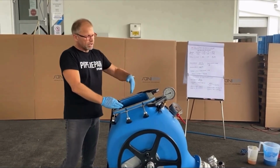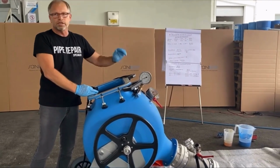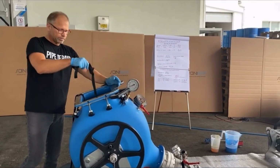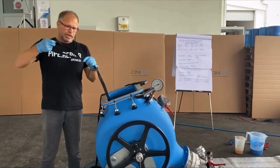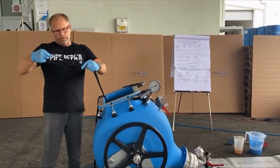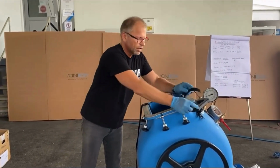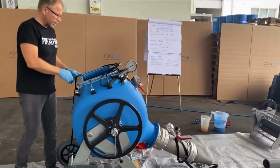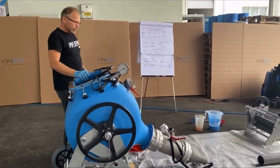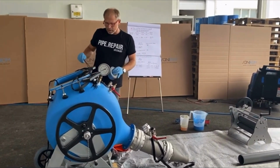close the window, and then with the air pressure connection here, I can easily install the liner. I prepared it already with this kind of special nut, which closes by itself. Fix it here, the other end I fix here. Good, then I check. Do I have my tape? Do I have some cable ties?